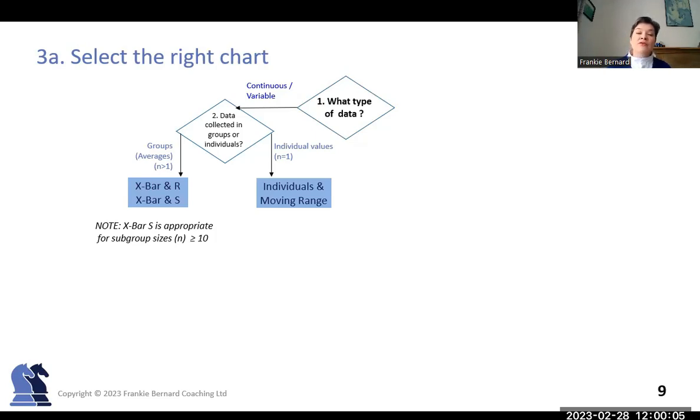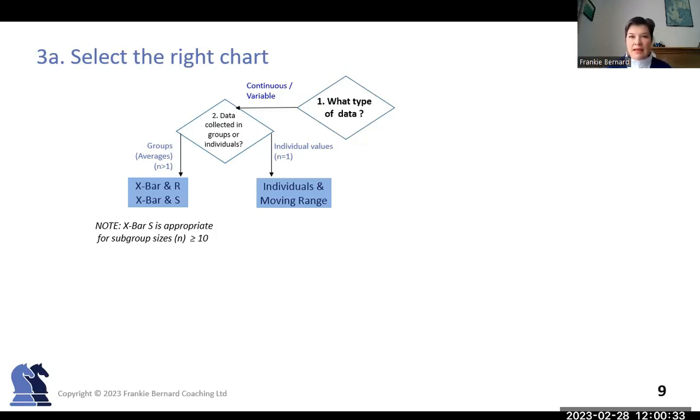Now, depending on the size of your group, the sample size, if you have a sample size which is less than 10, we would recommend that you use the X-bar and R, where R stands for range, because the range becomes a better measure of the amount of variation that exists in your process. If, on the other hand, your sample size is greater than or equal to 10, we would suggest that you use the X-bar and S, where S stands for standard deviation.